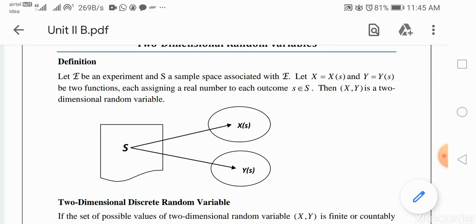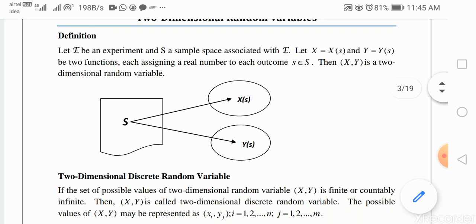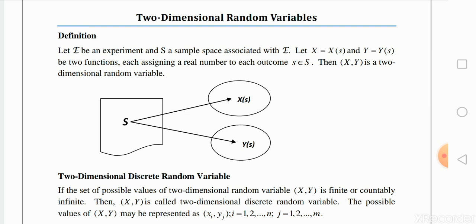For example, take your class as an example. It is a sample space of 35 students. There are students who have height between 150 to 170 centimeters, and suppose their weights are 50 to 65 kgs. Now we are going to consider one variable, the number of students whose heights are more than 160 centimeters, and another variable, those students whose weights are 60 or more kilograms. So there are two variables.